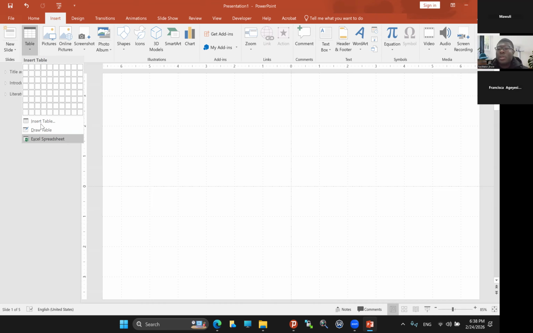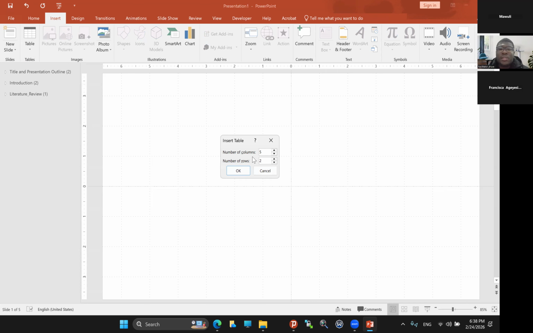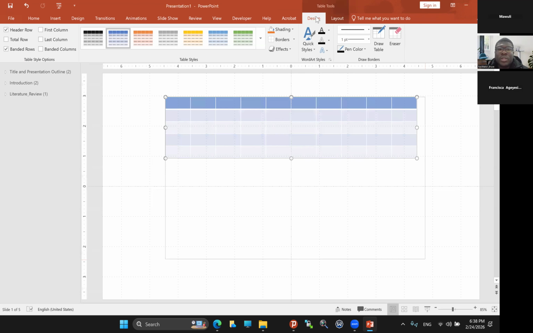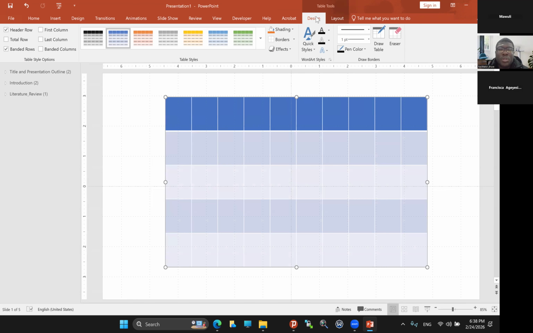All right, let's try the first one. Let's insert a table. Number of columns, let's say 10, and the number of rows, let's say 5. So this is my table. Now, as to which type of table you want, in PowerPoint it doesn't really have to follow what we did in Microsoft Word.